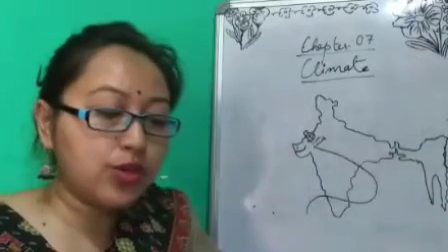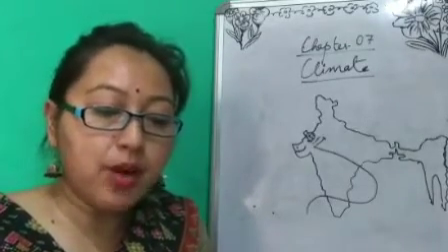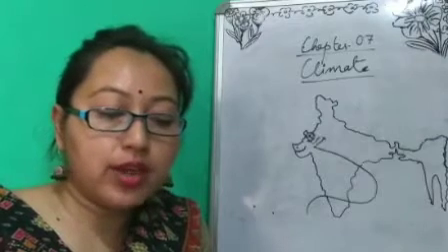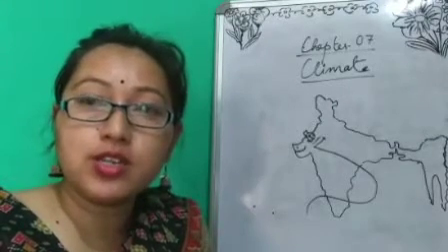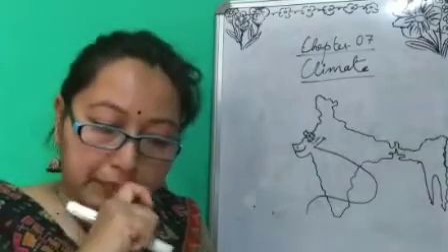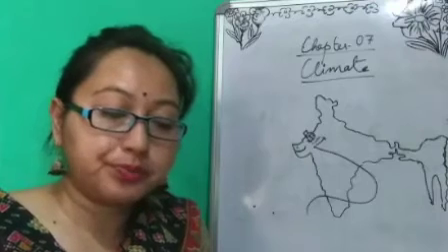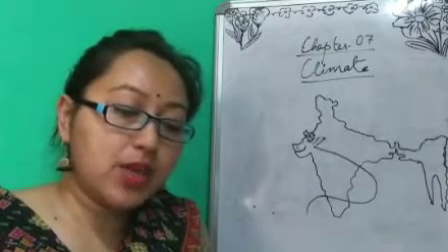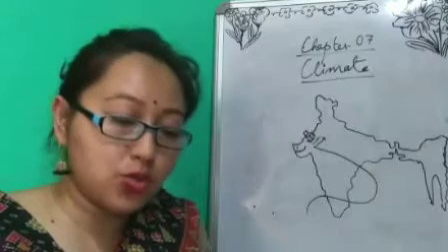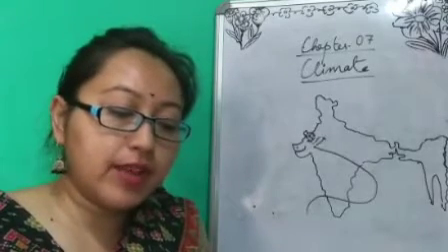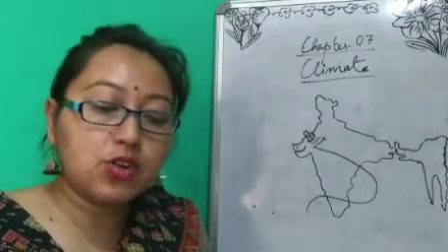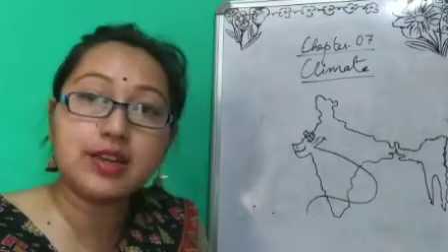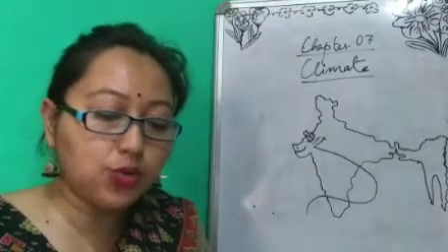Now by early June, the low pressure conditions are powerful enough to attract the trade winds of the southern hemisphere. These southeast trade winds are of oceanic origin, meaning winds that originate from the ocean. Coming from the Indian Ocean, they cross the equator and enter the Bay of Bengal and Arabian Sea as southwest monsoon. After crossing the equator, they are deflected towards the right due to the Coriolis effect, and follow a southwesterly direction. This is why they are known as southwest monsoon.